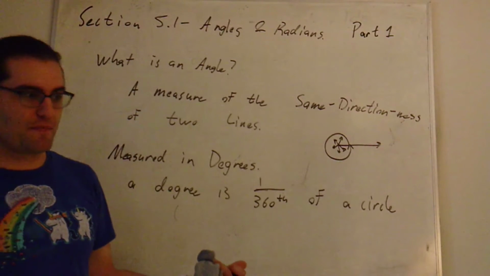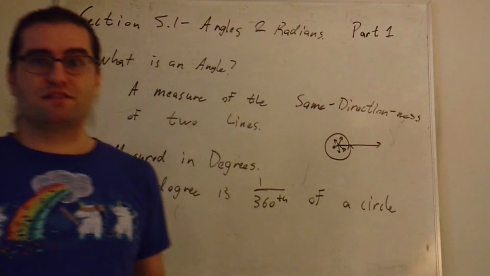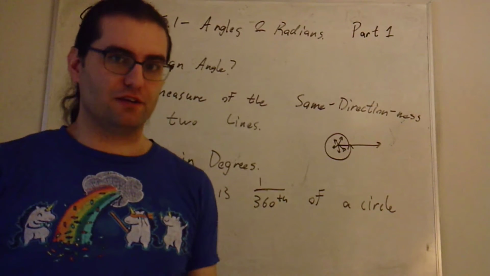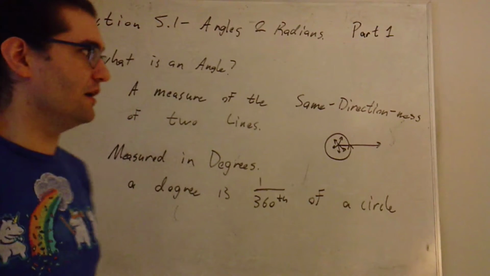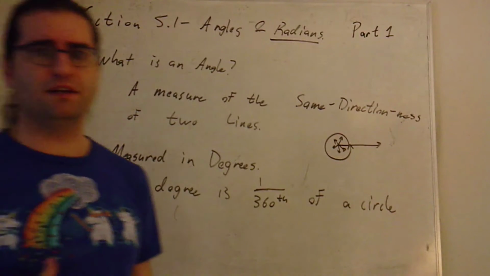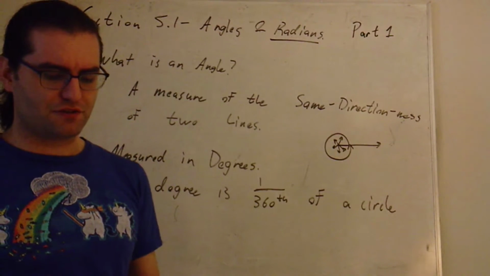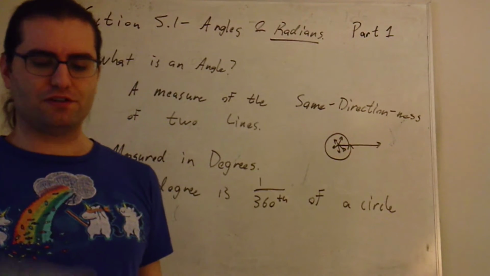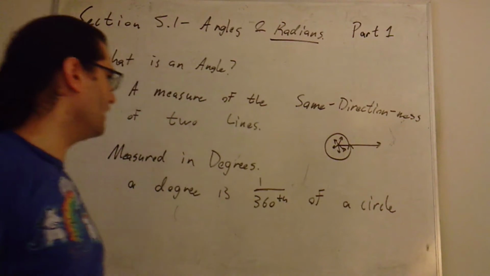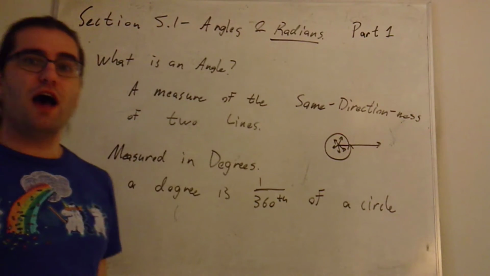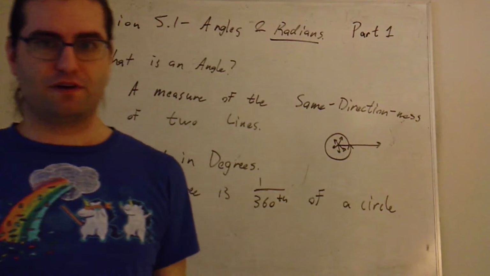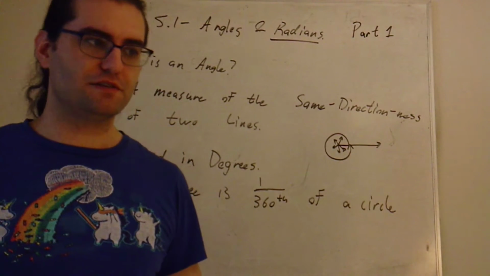We don't need that. So most of this lesson is going to be spent introducing us to a separate way to measure angles. It's not degrees. It's called radians, and we'll describe what those are in a second. Before we get too into describing exactly what a radian is, I want to continue making the case for why they're important. The difference between degrees and radians, I think of it as very similar to the difference between the imperial system of measurement and the metric system of measurement.